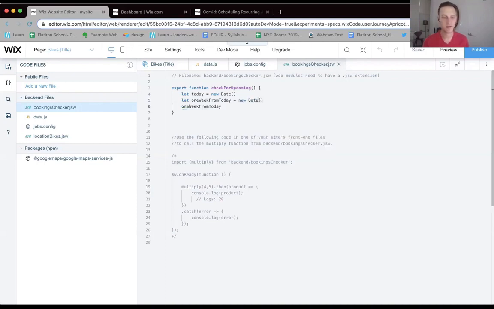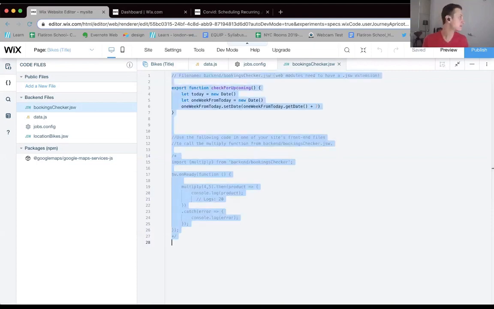Then we set 1 week from today dot set date is 1 week from today dot get date plus 7. It's pretty much saying grab today and put it into today. Grab today and put it into 1 week from today. Then grab 1 week from today and set the date, so like the actual day number, to be today plus 7. So I'm going to put this into the Etherpad.